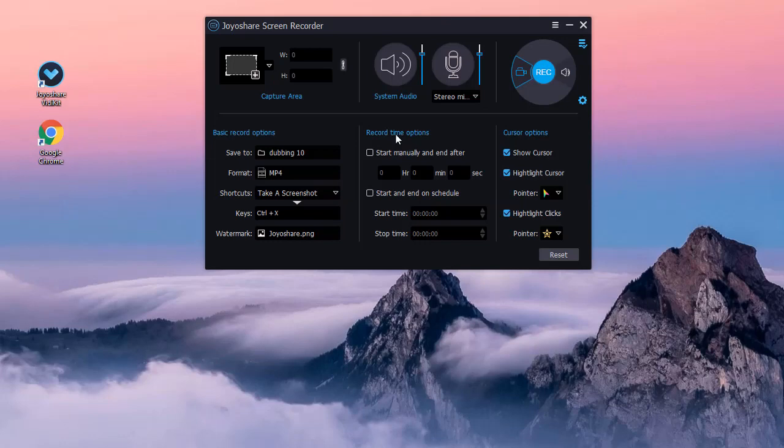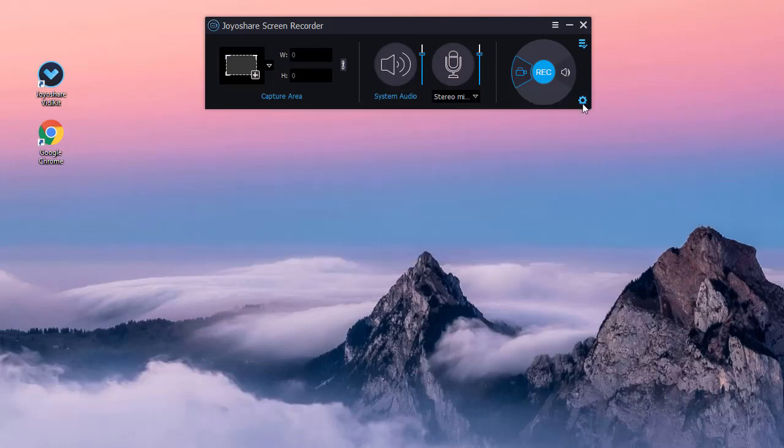If you need, you could also choose to schedule your recording tasks, highlight cursor and clicks, etc. Now, you can open the Twitter video you want to download and record on your computer.